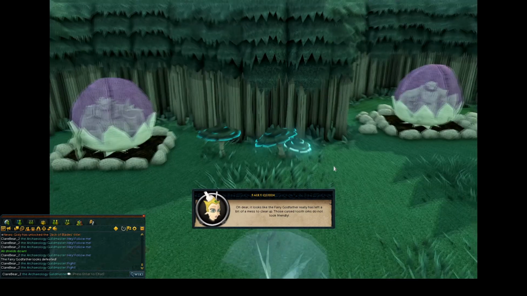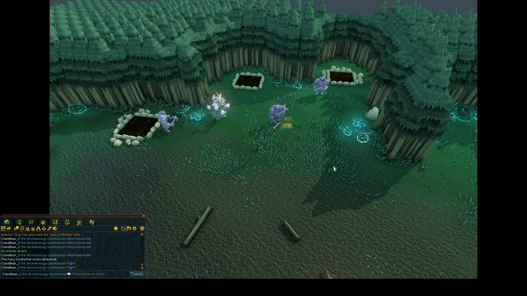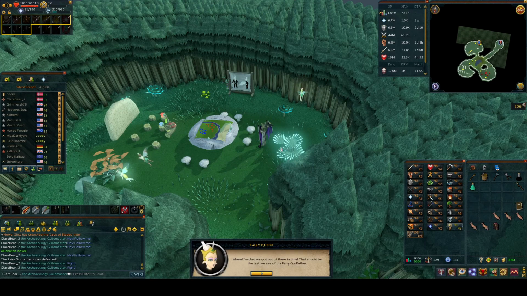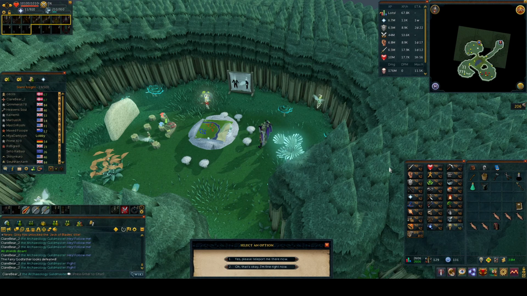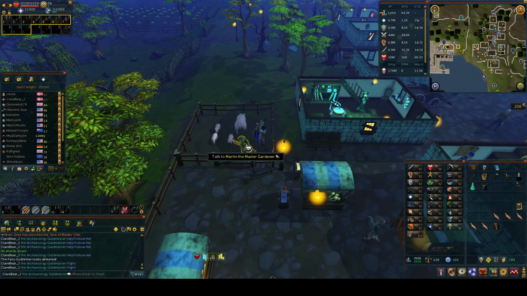Once she gives you the option to teleport, after all the chat, you will end up back at the HQ. Once this is done, she'll give you a magic watering can and you can choose option 1, yes please, teleport you out. You'll end up back in Draynor.